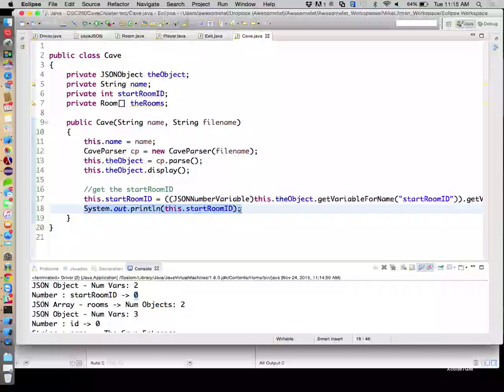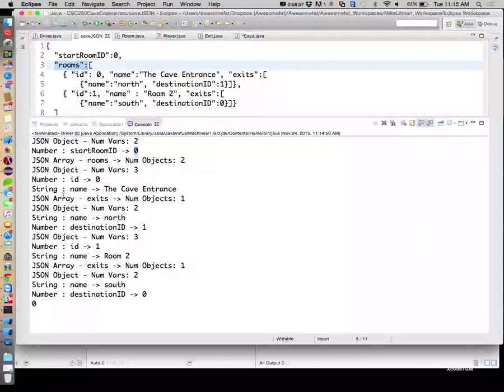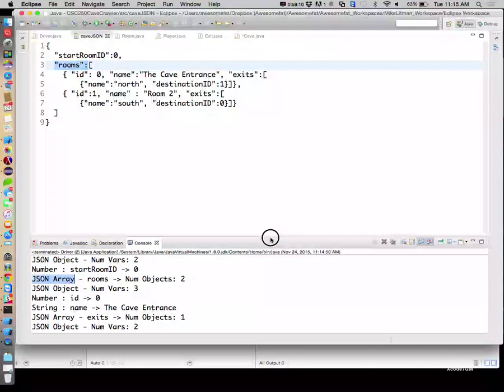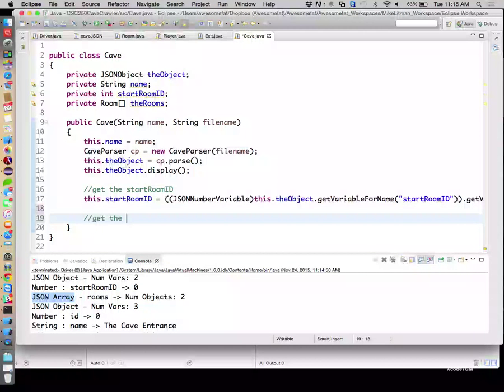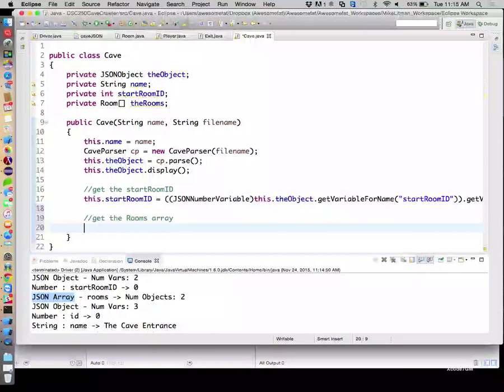Now, we want to go ahead and get our value for our rooms. Next guy, well, let's see, we'll look at it here. So the next variable name is called rooms, and rooms is actually something of type JSON array. So we want to go ahead and get our JSON array variable for rooms. So let's grab that first. Go back into our cave. Get the rooms array. So we're going to say JSON array variable.